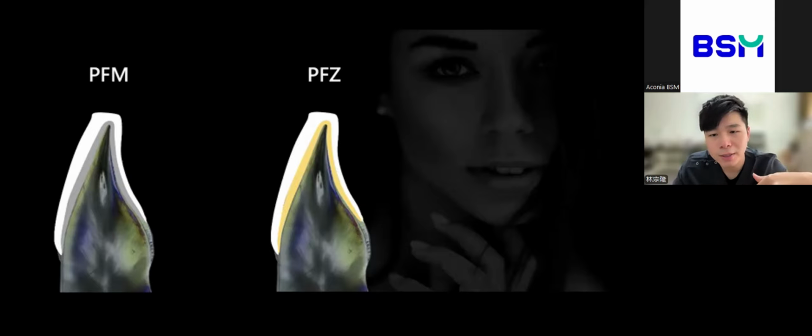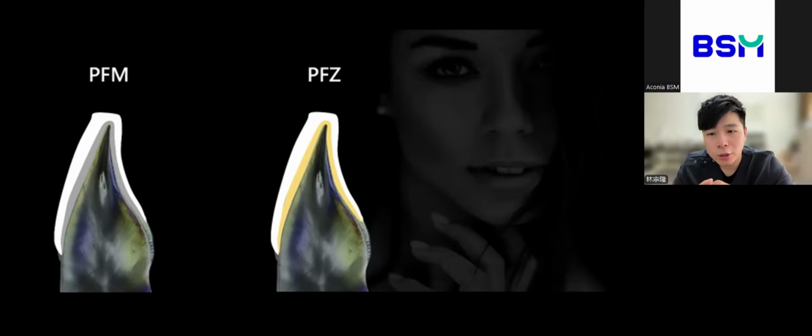Another point is that the bonding strength between the porcelain and the zirconia is not as strong as with metal, whether we talk about physical, mechanical, or chemical bonding. The PFZ bonding is more like cementation. Because of the weaker bond, the risk of chipping is higher in posterior teeth.